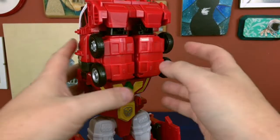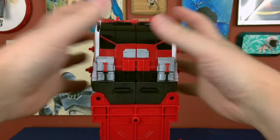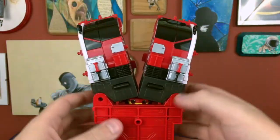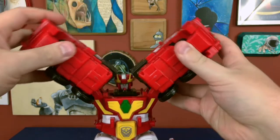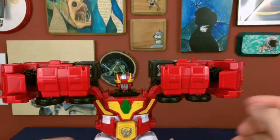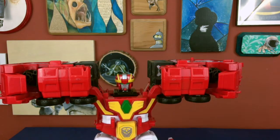And for the upper body, I'm going to split the front of the fire truck cab apart. And as we bring this down, the head is on a spring there. It's going to come down, or up rather, on its own. It doesn't really lock in down there, so it'll just pop up.